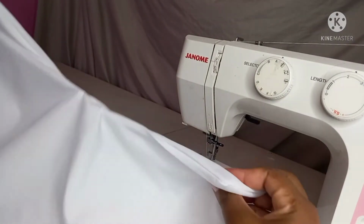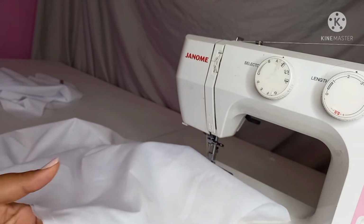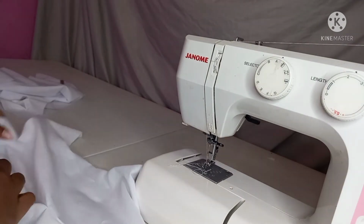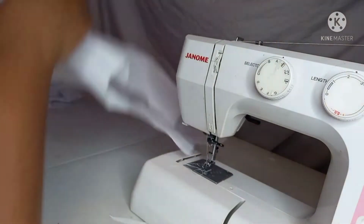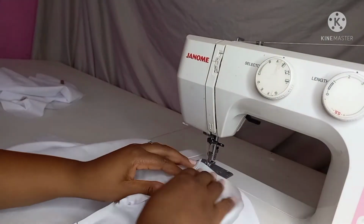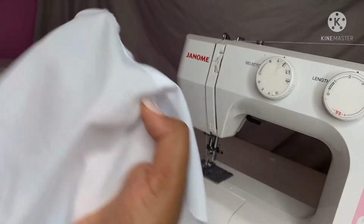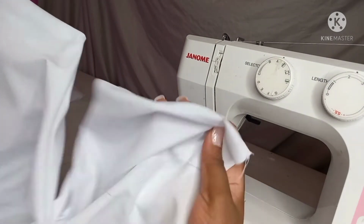And then you will notice that your neck is not lying flat, so go in there and notch the material. Make sure that you don't cut your stitches like I'm doing. And if you also give it a good press, everything will lie flat nicely. So this is what it looks like now. All right, and then another thing that I like to do is to make sure that the trimmings on the inside lie flat as well. So fold them into the direction of the facings, sew it down. When you're done sewing down, it will look like this. You see, it looks much neater and flatter than on the other side where it's bulky.